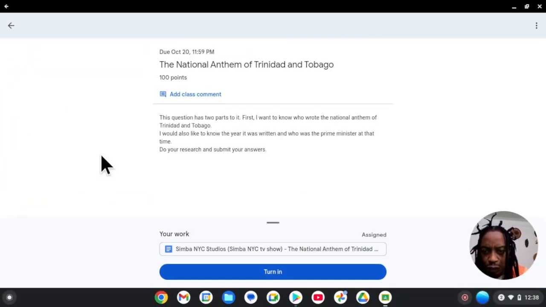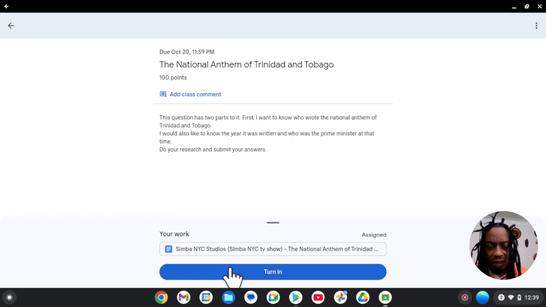Now, for the final super important step, turning in your work. If you would notice that we have the question here, and at the bottom of the question, attached to the question, is our Google document. How cool is that, right? And now we have our turn in button, this big blue button. Before, in the other setup, it used to be on the side somewhere over here. But in this new setup, it's here at the bottom and very clear and vivid for you to see.